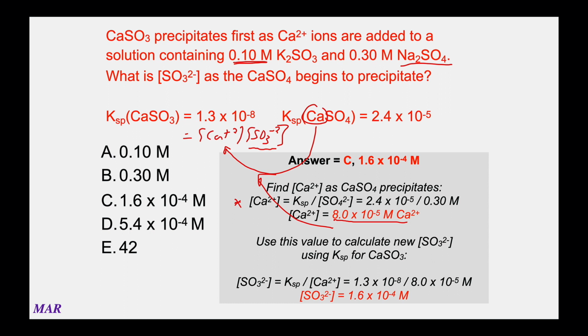So you can see down here at the bottom, we're using the Ksp for the calcium sulfite. We're using the calcium from the sulfate. Ksp for that one divided by calcium for that one, 1.6 times 10 to the minus 4. So chemists would often consider this to be a separation. It started at 0.10 molar sulfite, and it went down to 1.6 times 10 to the minus 4 molar sulfite. So that's roughly 3 orders of magnitude smaller. That's pretty good. On the other hand, the sulfite is certainly not 0, and that's maybe what you'd want it to be if you're going to truly separate out things. But this at least gets a lot of the sulfite away from the sulfate, which is kind of a cool thing.